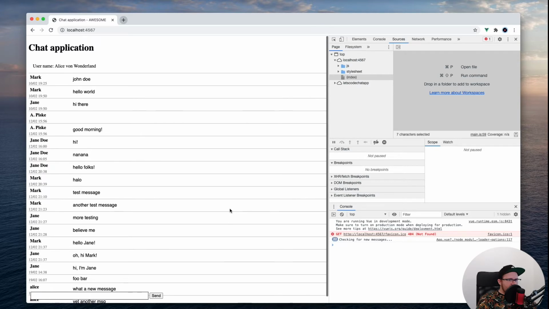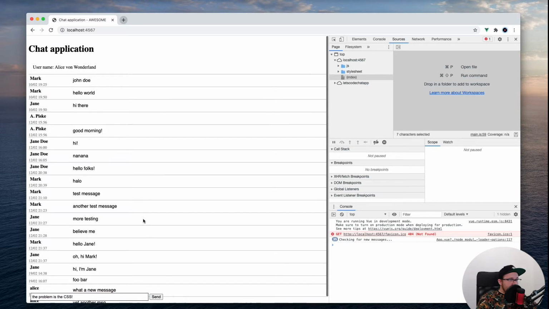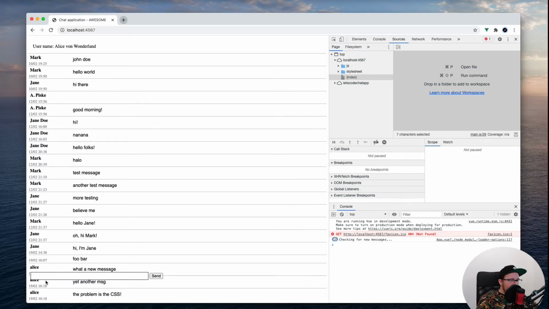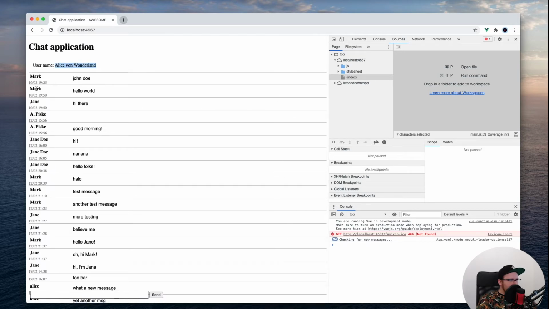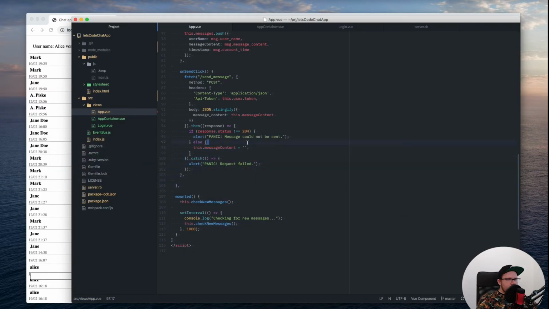Now I have to fix this UI. There is scrolling here, but the problem is that, well, you see the problem. I guess I don't have to. The problem is the CSS. And now you see that we have a login system. And now we know that it is Alice who is sending this. One thing I notice here is that this is stating Alice instead of her full name, when this is stating the full name, or kind of the full name. So that's easy to change.